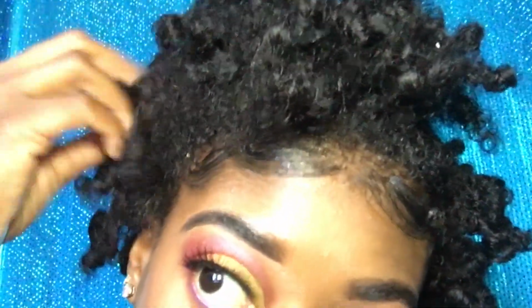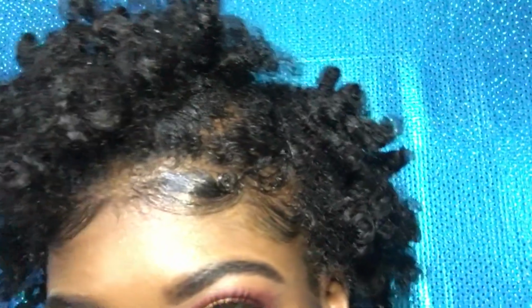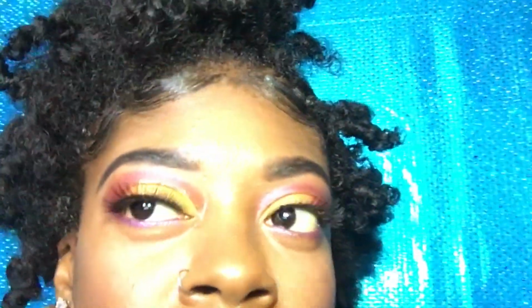So soft, y'all. It's so soft. Like, oh my goodness. Like, I have no flakes, no crunchiness. The Wetline doesn't make it hard. It's just so soft and it's holding my curls. I love it.